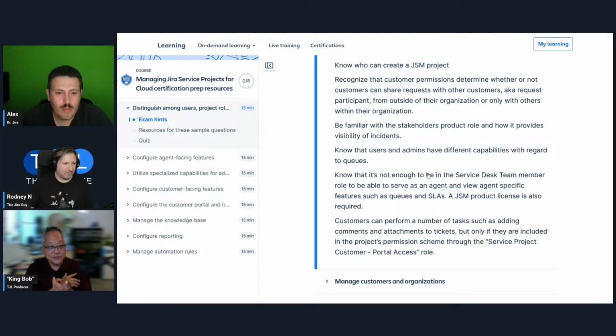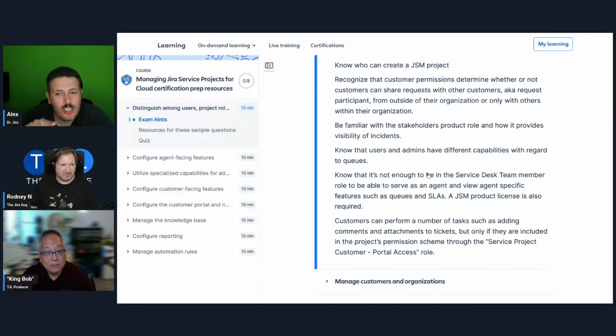you can do these things like add comments, add links, add internal comments, by the way. Yeah, that's the point I was about to make: when you're a regular Jira user or a stakeholder, you're not adding comments that the customer could see. You're adding internal comments for your agents or for other members of your team. Yeah. Right. So I do agree.